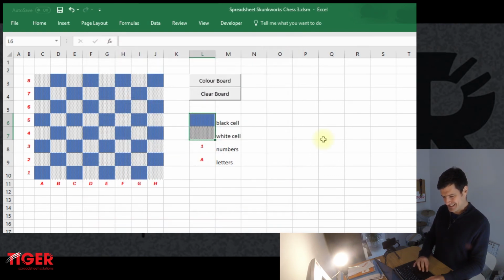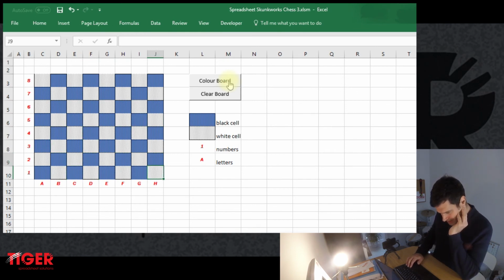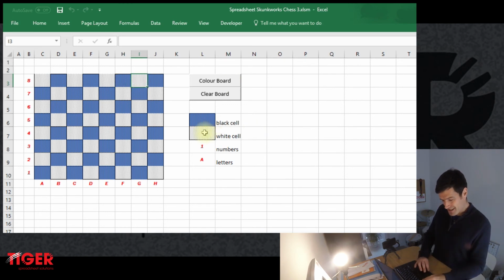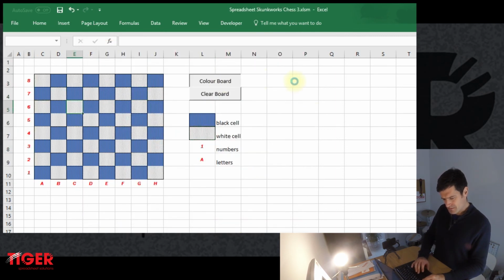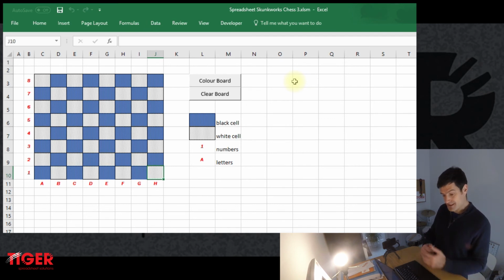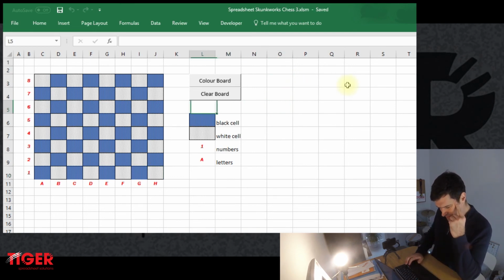Okay, let's see what happens now. We can see we've got a border around the squares now. Yeah, but the white squares are lacking a top border, so I just need to pop that in there. Okay, color border. Looking good. Yeah, so really happy with this now. I think the border adds a lot. Okay, so I'm just going to save the file there.